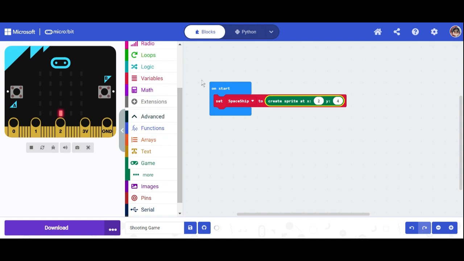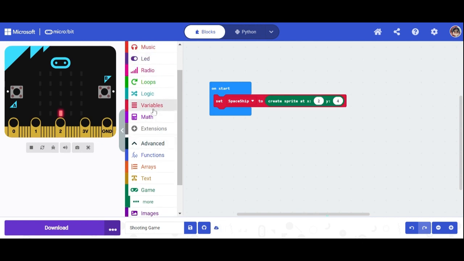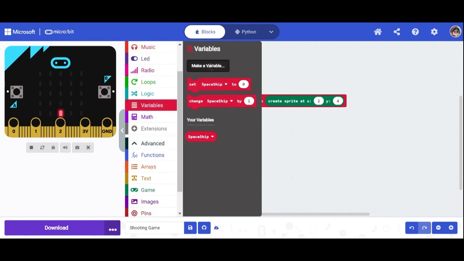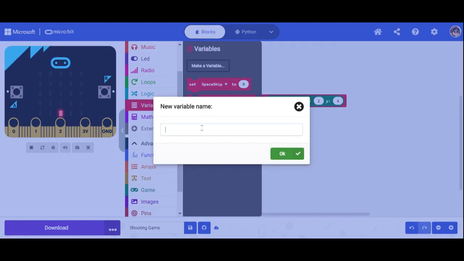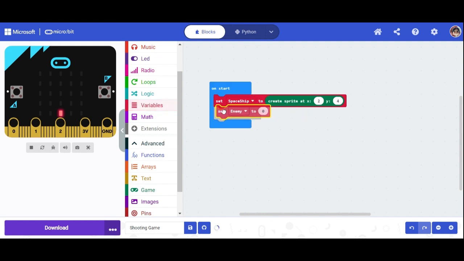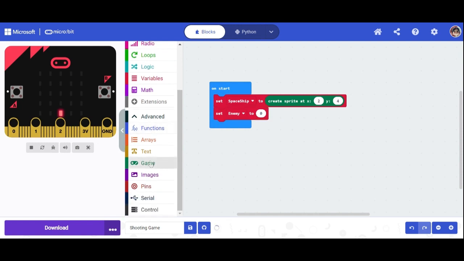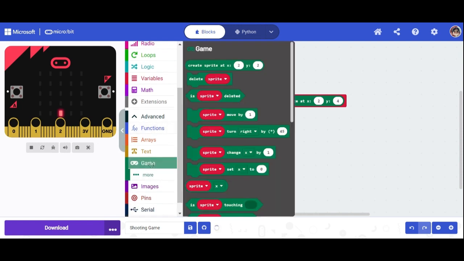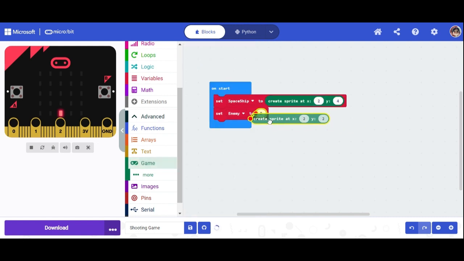Okay, and then we move to Variables. In Variables, we have to make a variable again. The new variable name is enemy. Enemy, it's musuh. Okay, and then after that, we have to drag set enemy below set spaceship, and then go to Game and create sprite again.